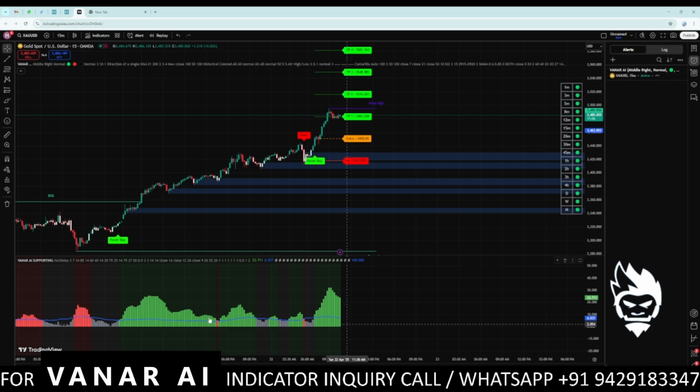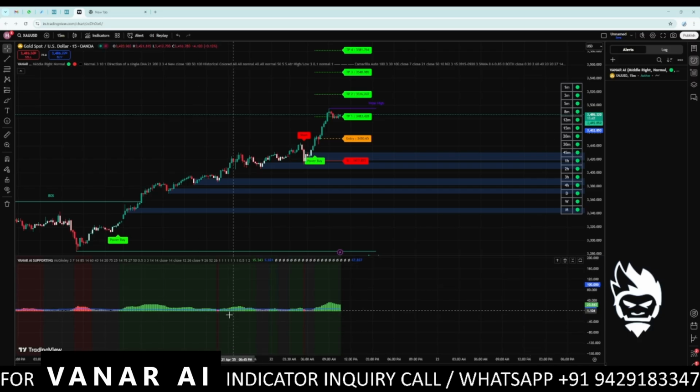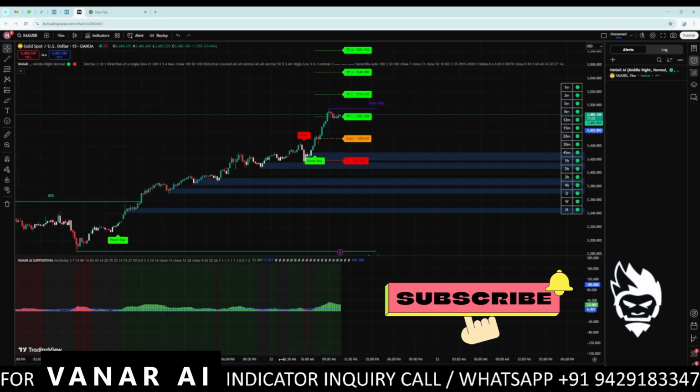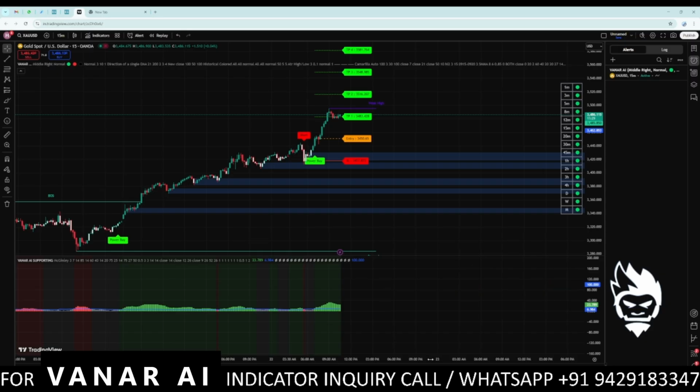You can see the default whenever you apply the indicator, you will get this visibility. In some cases, if you get this type of narrow bars, we'll first discuss how to update this and increase the bar height and width. Once you go to this, you can see these time zones here, 23 date, 22 date. Click here and you will see this type of arrow.